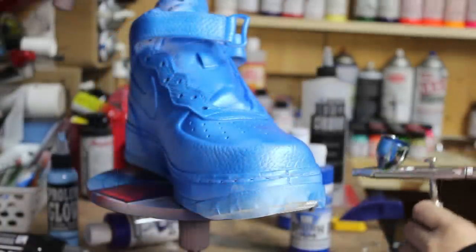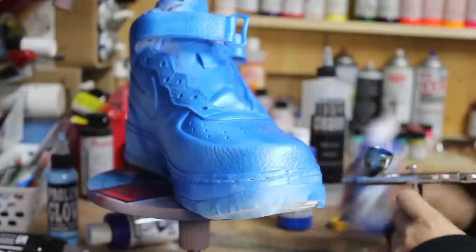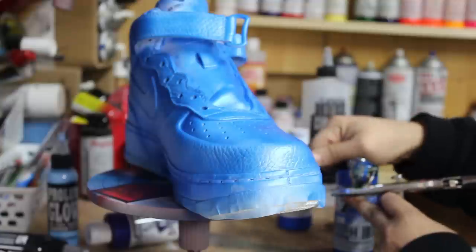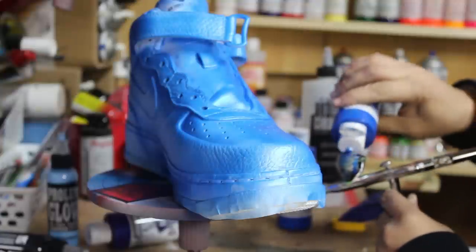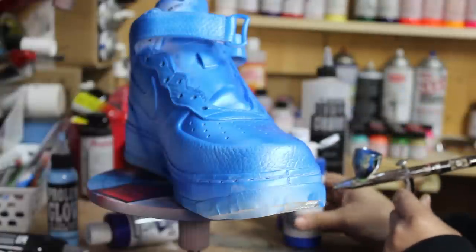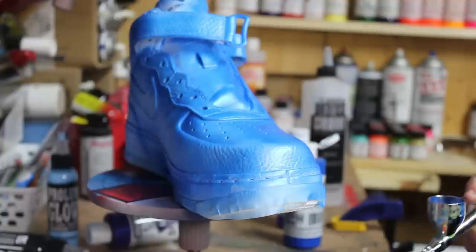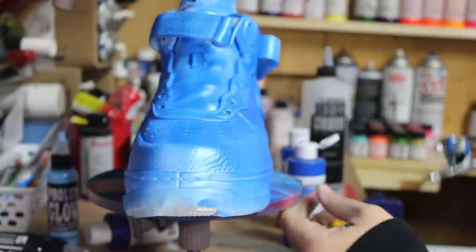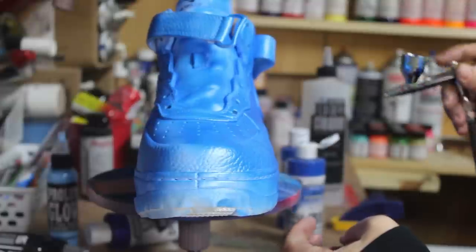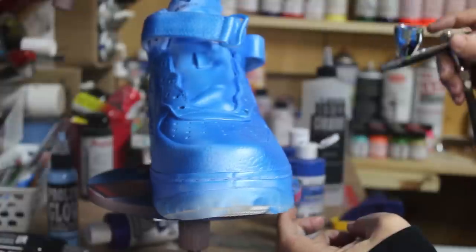Okay, so in here there's the metallic blue, and I'm not going to dump it out. I'm actually just going to shake this up, and I'm going to add the next color directly into there, which is the iridescent electric blue. And I'm just going to spray down a little bit to make sure the next color goes. And you're going to see how this is going to change rather quickly because of the electric blue. It's a darker tone than the metallic one.